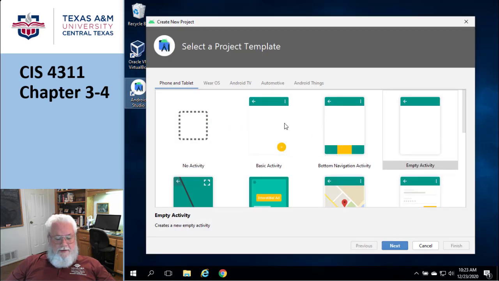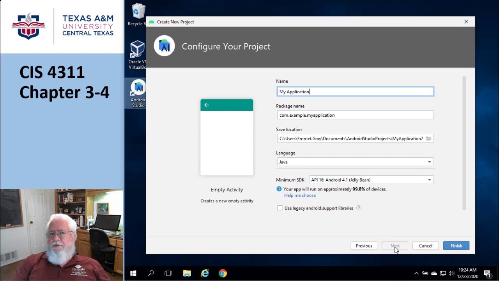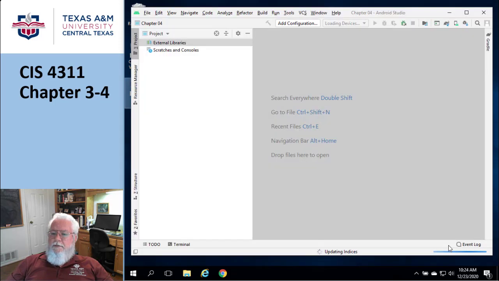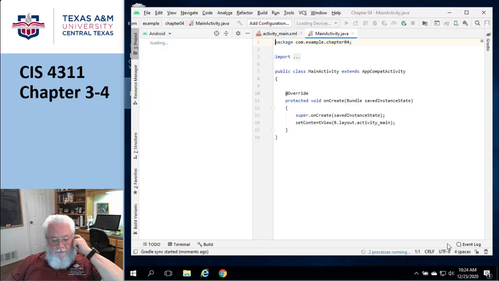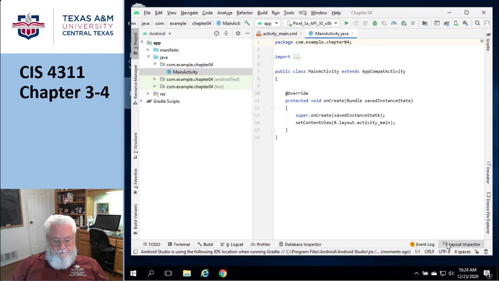This time I'm going to ask for just an empty project. Those are so much easier to deal with. And I'm going to call mine Chapter 4. That's not exactly what they call it. They call it something like Exploring Layouts, but I'm not quite that imaginative. Okay, so this is Chapter 4. Give it a second for it to do its thing. Cool.